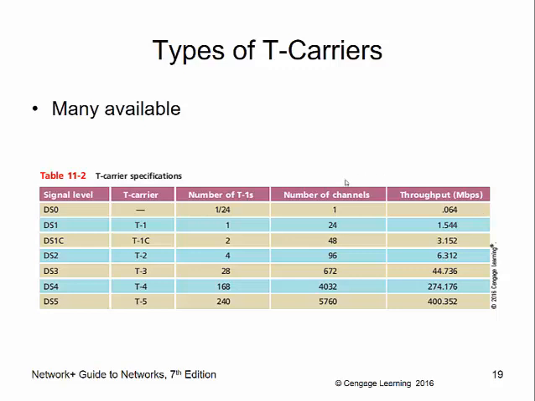It's grown, right? I can have T2, T3, T4, T5. These are just adding additional lines to my connection, and as I add additional lines, my overall throughput increases. Look at T5. By the time I've got 240 T1 lines going in there, which is really 24 ISDN lines each, I've got 400 megabits of throughput. That's fast, even by our modern standards. Let me tell you something, it's also expensive, even by our modern standards. But it is out there.